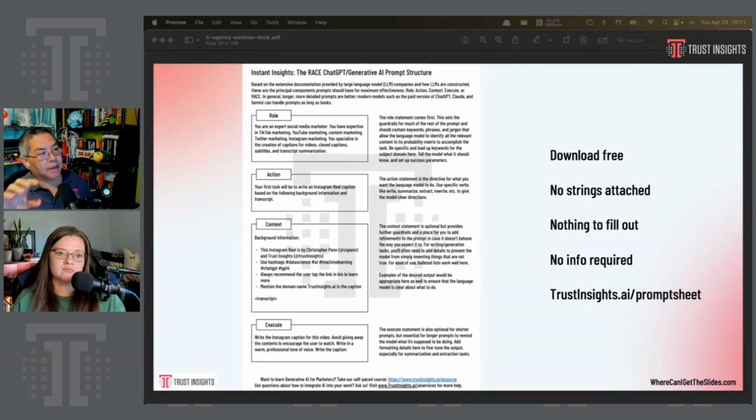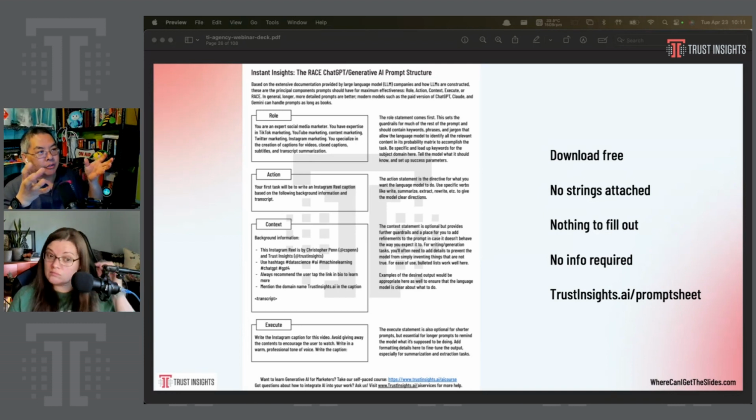And that role matters because so much of today's models have been trained on existing information, like articles and books and web pages and blogs and you name it, that telling a model who it wants to be narrows down what kind of information the model should be considering from its vast memory to accomplish the task. In software terms, this is almost kind of like loading libraries. If you've ever done any kind of coding in R or Python or PHP, you'll import this library or load this library at the beginning of your code. You're kind of doing exactly the same thing here. Instead of libraries, you're loading roles. You're loading conceptual ideas of who this model should be.